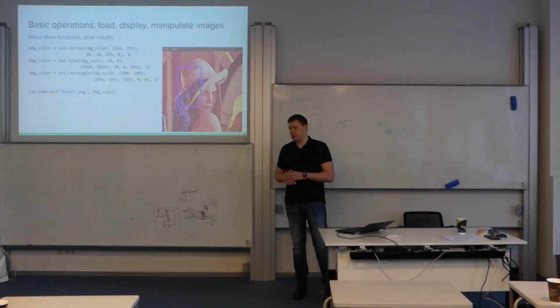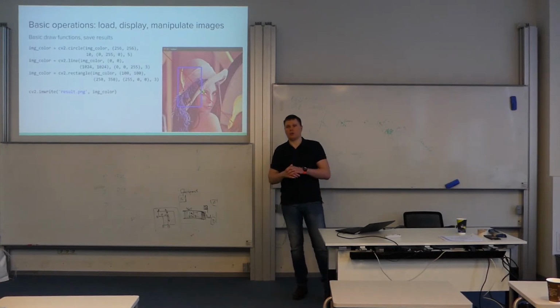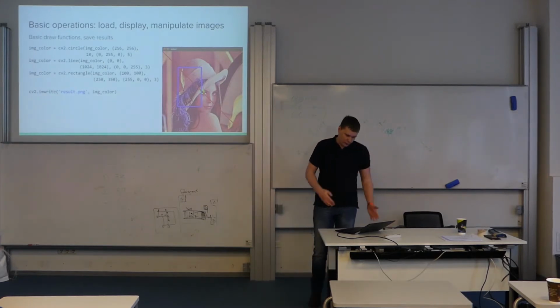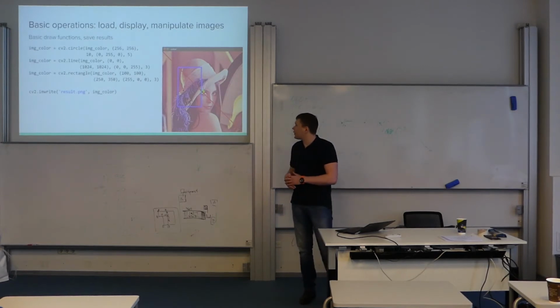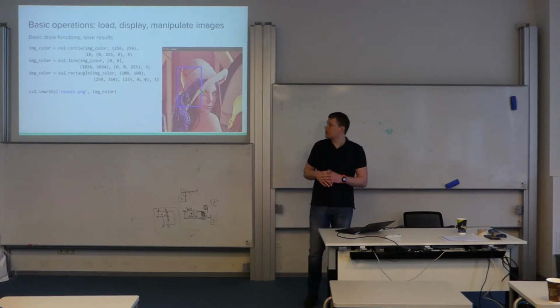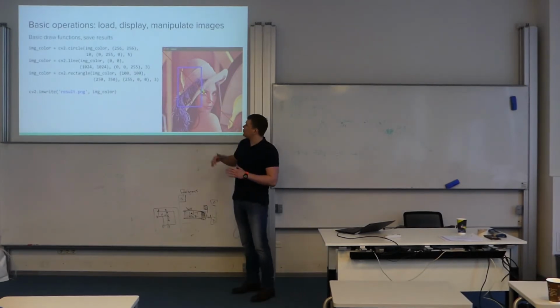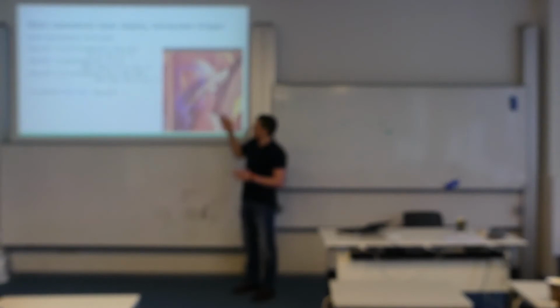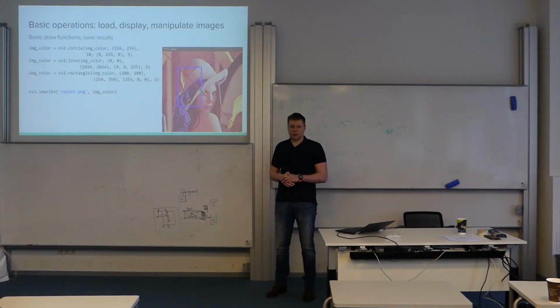Another basic but also important thing: sometimes, actually quite a lot of times, we want to display something. We want to display not only a simple image, but also some regions, some features, other things. We can do it with basic drawing functions, like circle, line, or rectangle. For example, cv2.line takes the image to draw on, start point, end point, and color, and also thickness and other parameters, but they are not very important.